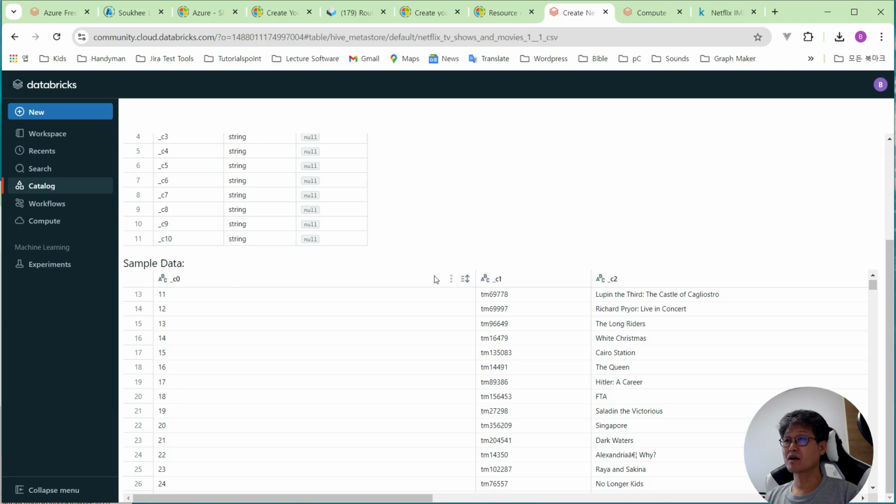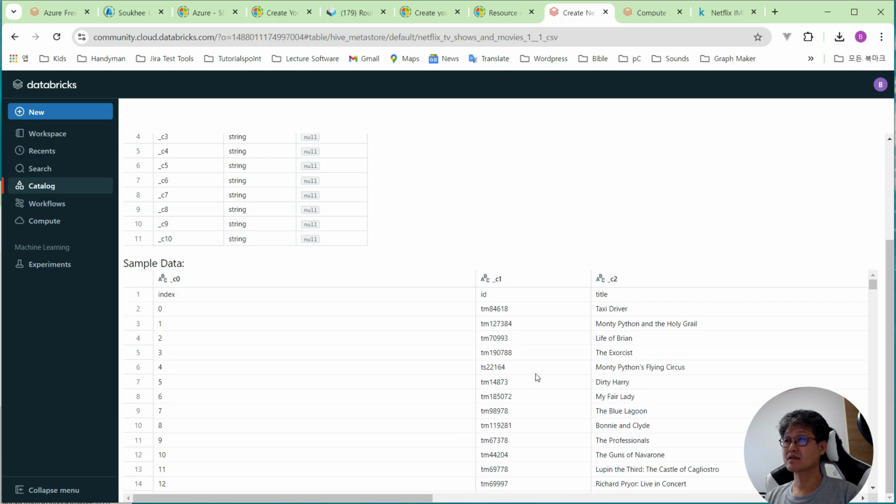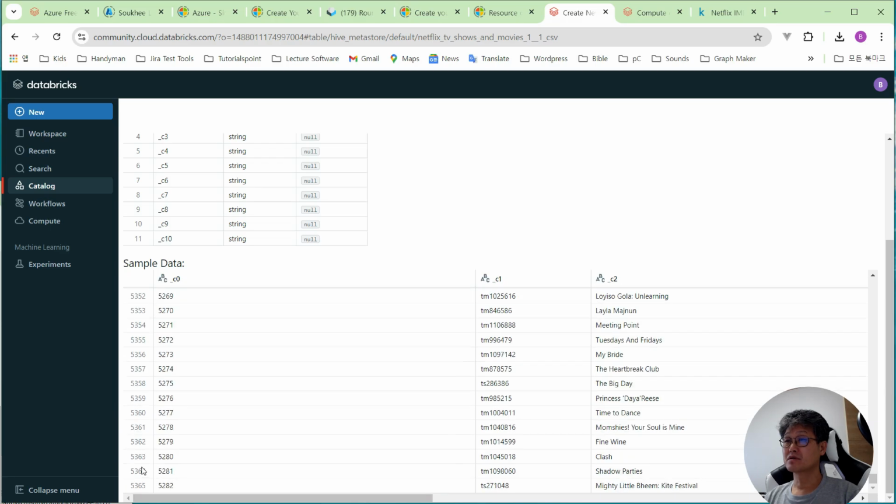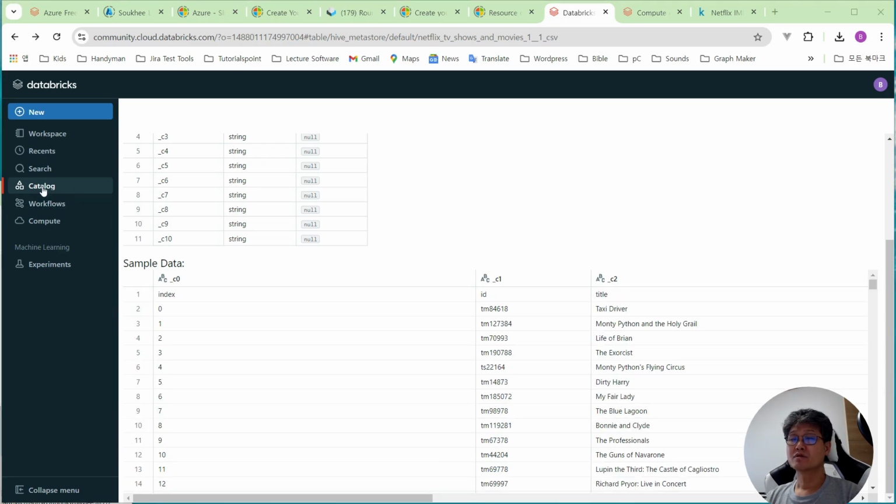Here's the sample data, 1012. Here's the index ID and title, until 5365.